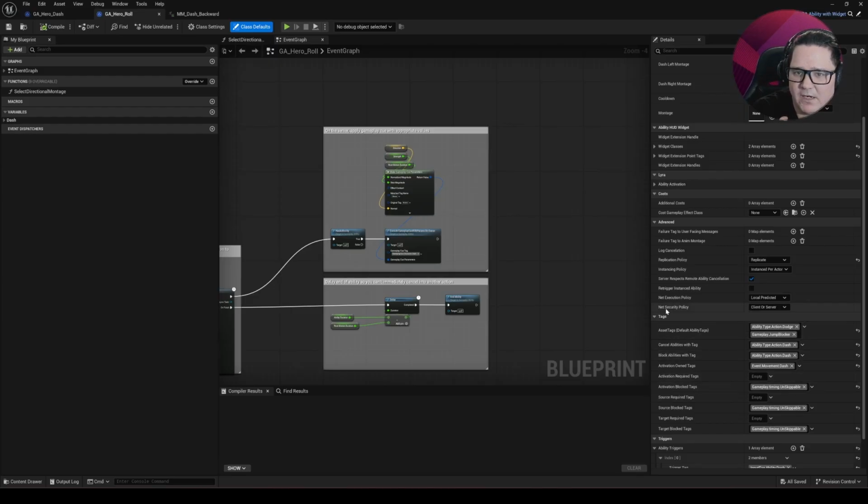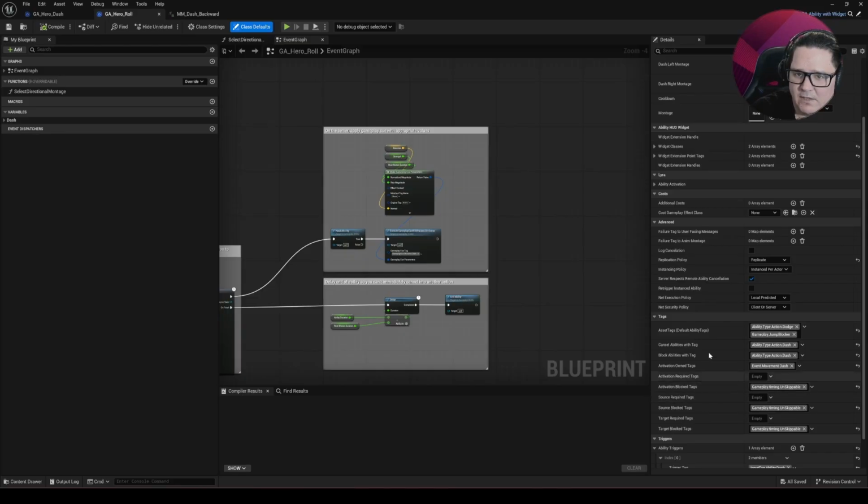Later, what I did in here was add some gameplay tags, for example, when I do the roll, I cannot do a jump, or I cannot do another action. I connected it so that it is doing the same action as the dash, so it replaces the action dash, and it has the same movement events as the dash. It cannot be connected with the dash or play while a dash is playing.